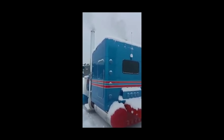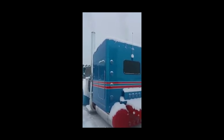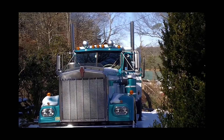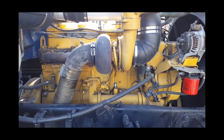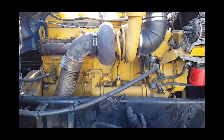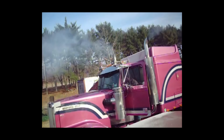Back to the 3406. The 3406B model was the first Cat engine to feature ATAAC — air-to-air after cooling — introduced in 1990. The 3406B is one of the most sought-after engines today because of its electronic log exemption. The legendary reliability of the 3406B earned it the nickname "Million Mile Motor." After its success, Caterpillar followed up with a transitional engine, the 3406C. Many 3406C engines have mismatched parts from both the earlier B model and the later 3406E, and you can find either a mechanical or PEEC-controlled 3406C from the late 80s and early 90s.